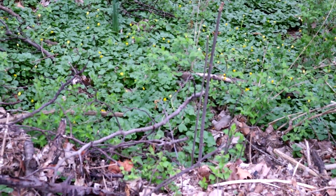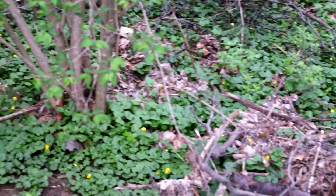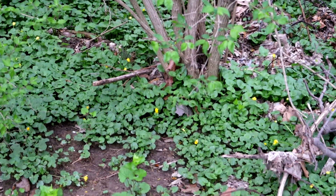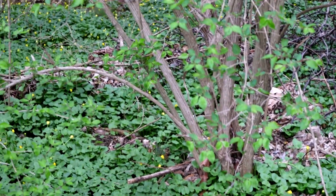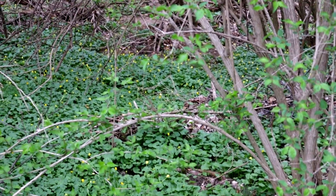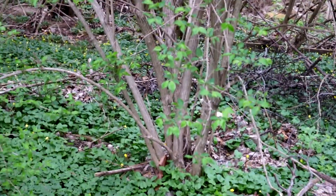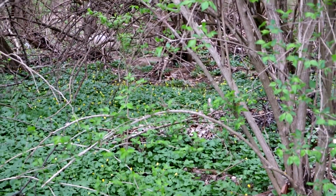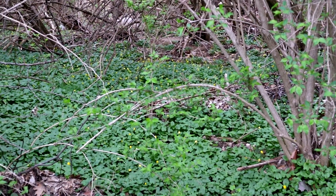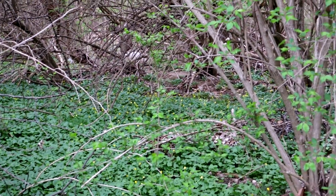So if you do see it, try to dig it out. If you pull it, that's just going to leave the bulblets because after it blooms, it's an ephemeral and the flowers die off, the leaves die off, and it's gone. And all that's left are those little bulblets under the soil. And then they're just washed downstream by water, rains — anything flowing will, even a drainage ditch will wash it into the next yard, into the next field, into the next prairie. And we don't want that.